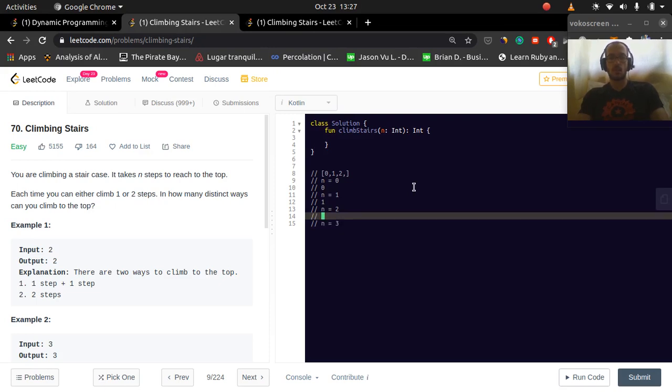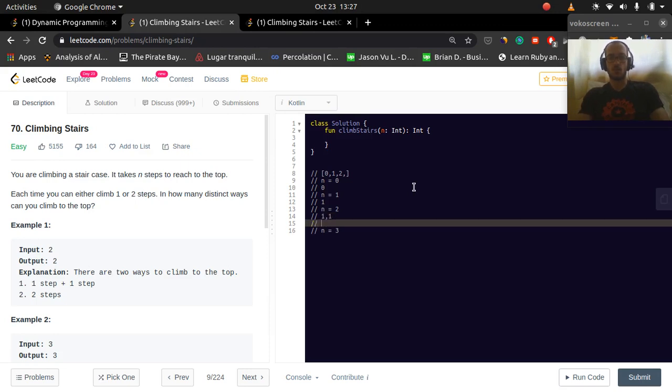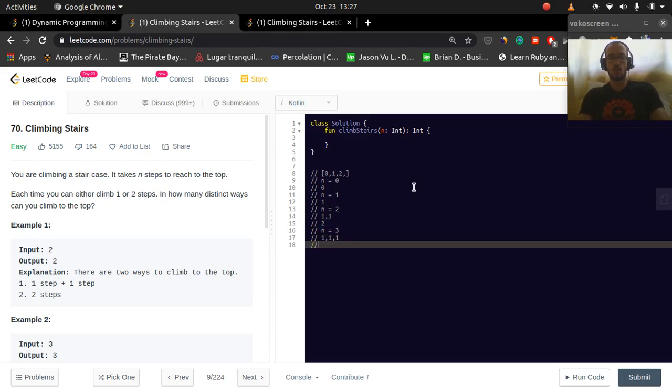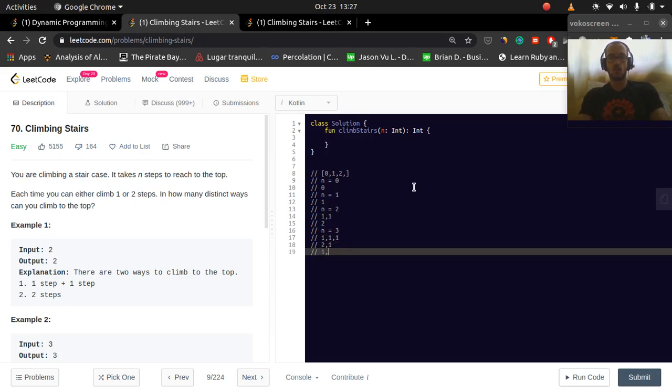It does help to see it written out. For this one, we can do 1, 1, 1. We can do 2, 1, or 1, 2. That's all. So 3 ways for 3.